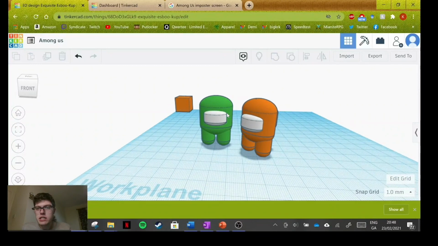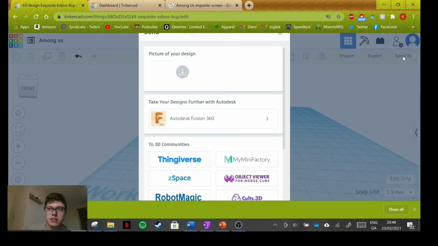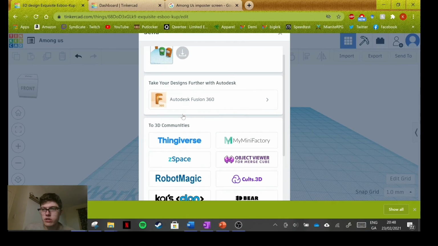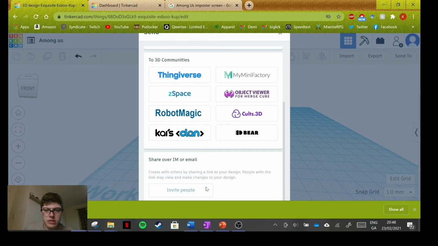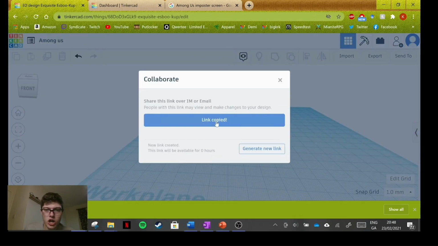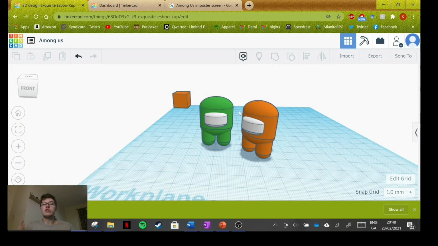And remember, these guys are 3D printable, so you can export it to a 3D print file. And remember, you can send it to each other and to me. You need to send it to me for the assessment. So I open send to, scroll all the way down to the bottom, click invite people, generate a link, and copy the link. And then go into the assessment and paste the link into that. Okay, so don't forget you also have to answer the questions in the assessment.